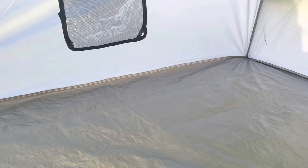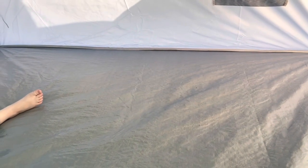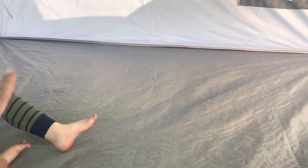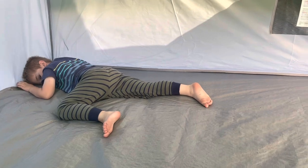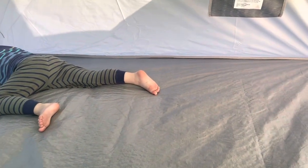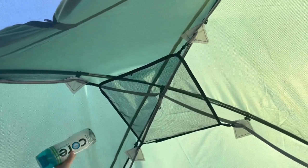We didn't put the stakes in all the way, but you get the point. I really like that we can have this open. There's one strap on each side — a string that gets connected to the stake. So here we are inside. We have a pocket over there, a pocket over here, and then the top pocket. You can kneel comfortably, or if you have a really little one, they can stand comfortably. Now, for four people being in here — this is more like a two-person tent. But it was super cheap, $39.99. So we figured if four people are going to be in here, heads go in the back and feet toward the front door — an adult on each end and the kids in the middle. If you don't bring anything except sleeping bags, blankets, and maybe a fan and a bottle of water, it works.